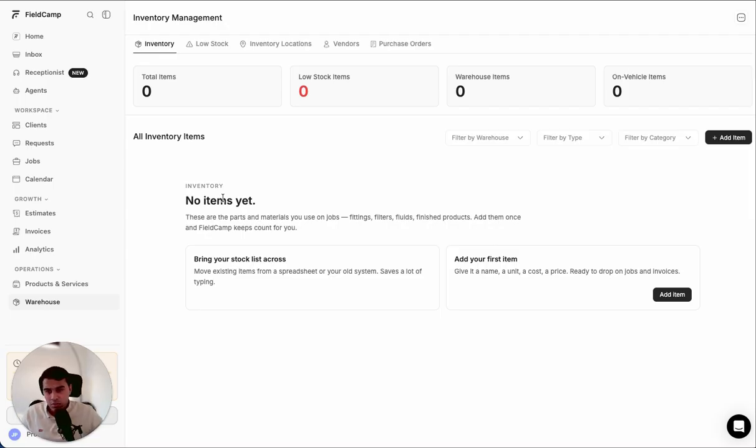But the best way currently inside FieldCamp to have your loadout sheets prepared is, if you just want to notify the technicians on what to put, then it's going to be in the notes. But if you also want to verify that the inventory exists and then put it in the notes field, either a human can do it, or you can use an AI agent using a prompt in FieldCamp to train it. And we are going to add this agent in the marketplace. So if you are an insulation contractor, you can just enable that.